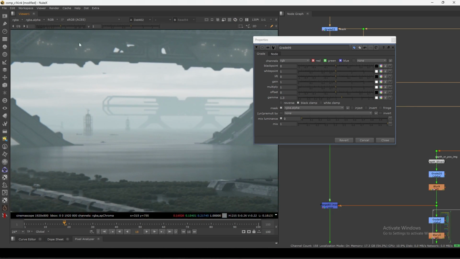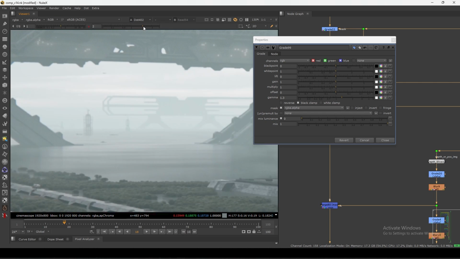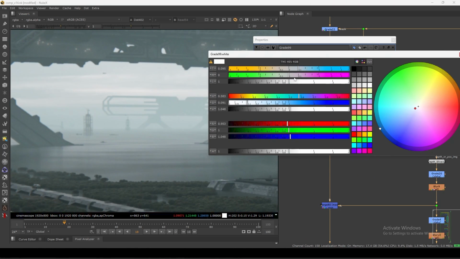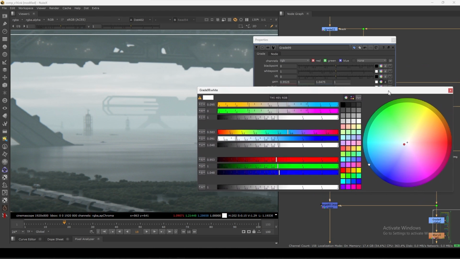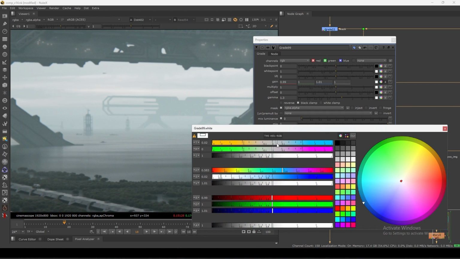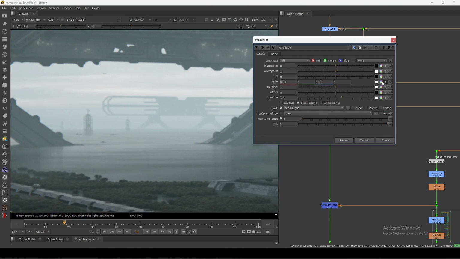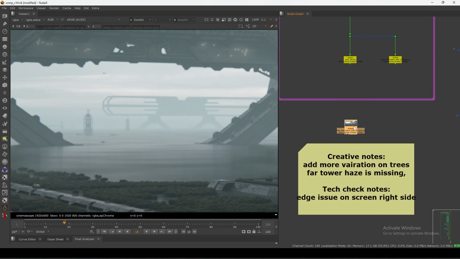Yeah, I guess 1.3 is fine. I think the color is fine, I guess, but let me add a bit more blue in the gain to see how it's looking. Now it's too much. Let's add something subtle. Now let's turn it on and off and compare. I think I need to add a bit more blue. Always compare with your previous version.